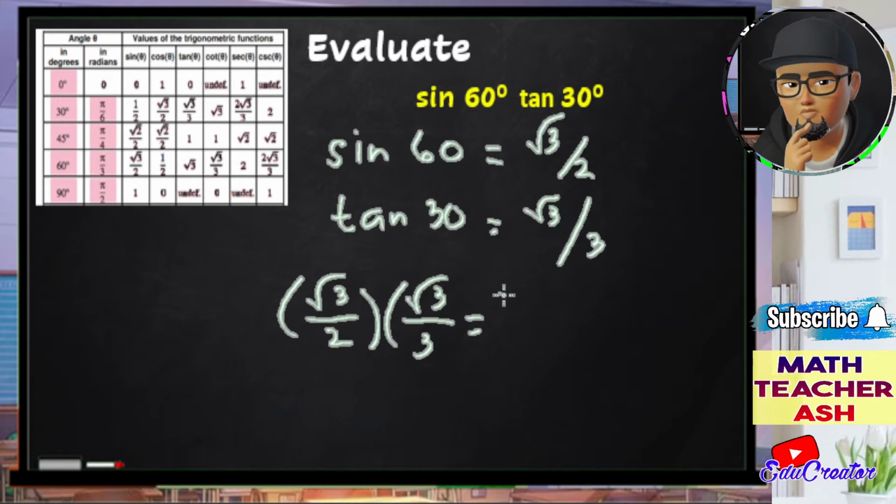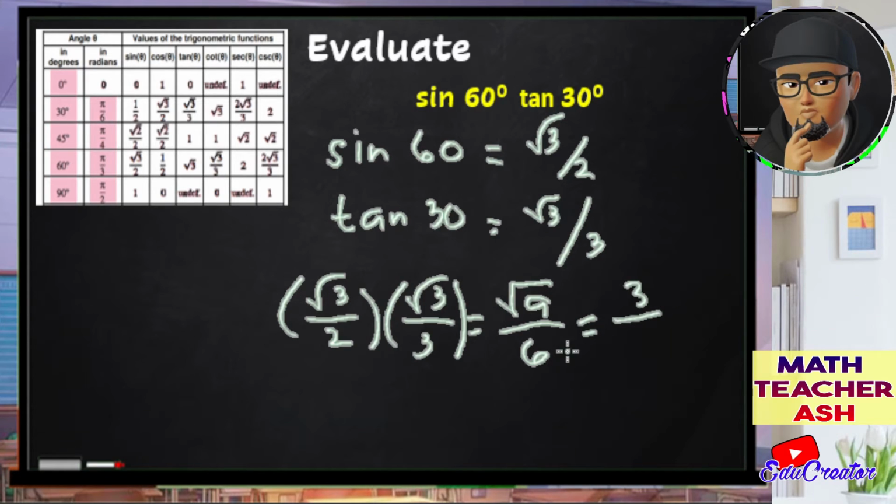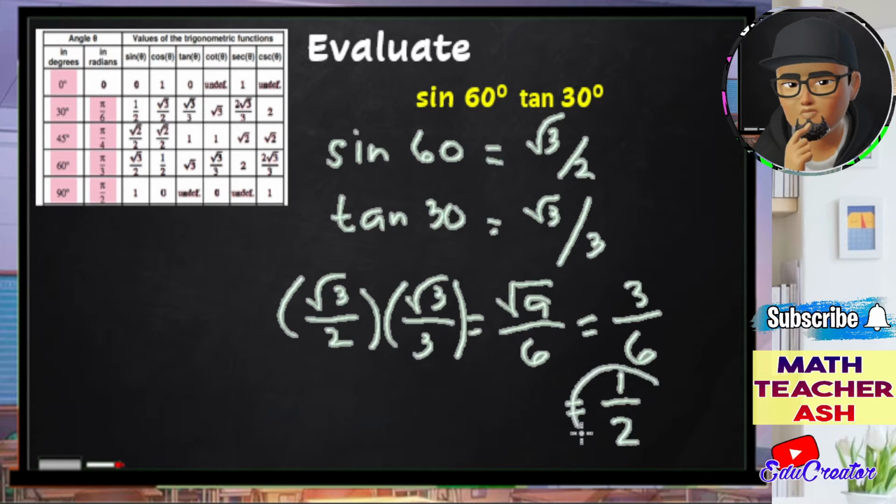So as you can see, my dear math learners, this is square root of 3 times square root of 3, that will give you square root of 9. And then 2 times 3, that is 6. If you simplify this one, 9 is a perfect square, so it has a square root, and that is positive 3 over 6. Now 3 over 6 can still be taken into its lowest form. By using the lowest terms, it will become 1/2, and that will be your final answer. I hope, my dear math learners, this is very clear to you. Now, let us go to our next question, question number 4.